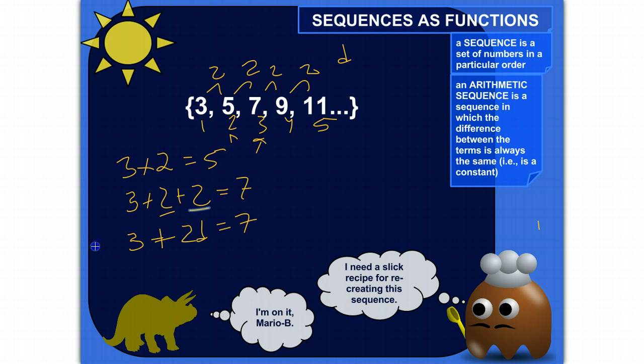What about the fourth, so this is the third term. If I want to get to the fourth term, starting from the beginning, I would go 3, and then how many jumps do I have to make? I have to make 1, 2, 3. So I could write that either as 3 plus 2 plus 2 plus 2 is equal to 9. Or, if I just want to make things simpler, which I usually do, 3 plus 3 times D, where D represents this common difference. So I start with 3, then I add this D, this 2, 3 times because I do 3 jumps to get to 9. So the fourth term in the sequence is the first term plus 3 times the common difference.